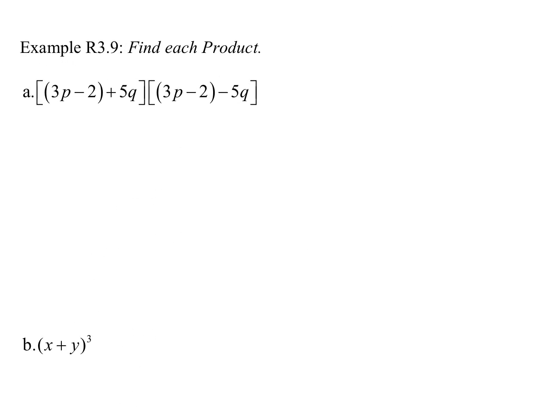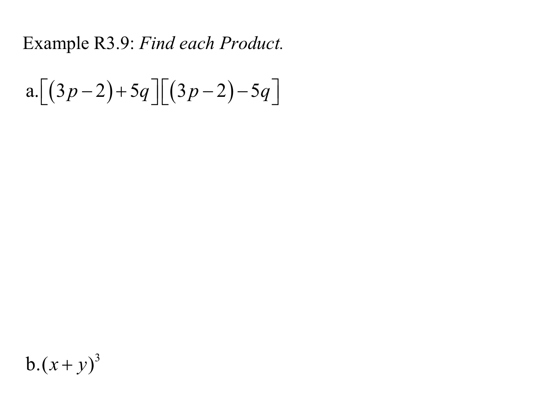Okay, on the next page, we're going to keep multiplying. Don't let the brackets freak you out. When we have 2 sets of parentheses, sometimes we use a set of brackets instead of parentheses. So this is the difference of 2 squares. This is an x plus a y times an x minus a y, which from the previous page equals x squared minus y squared.